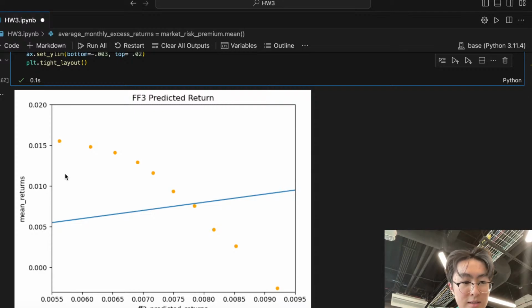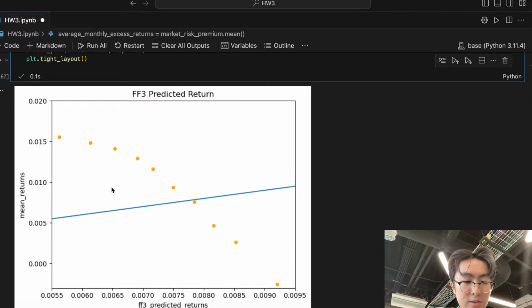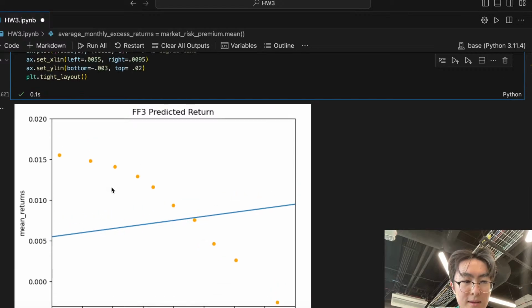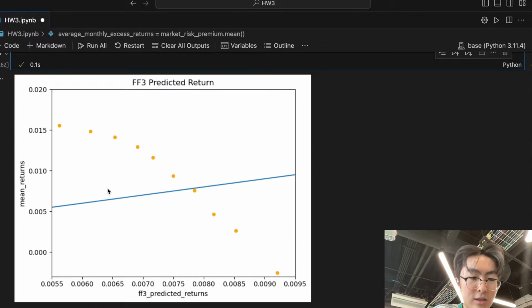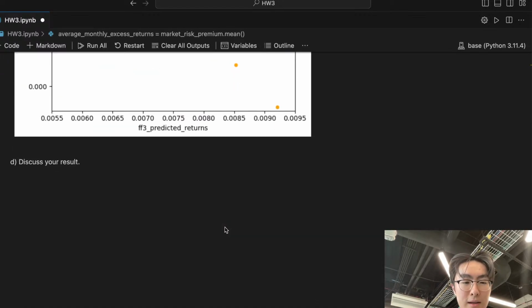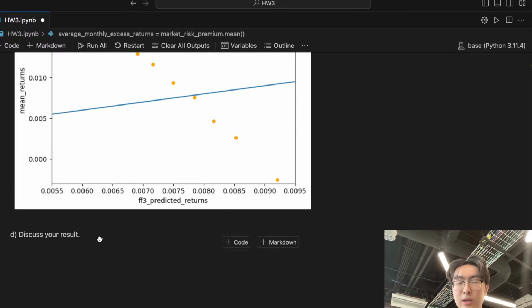This kind of goes against the idea of the Fama-French 3-factor model and also the CAPM, because usually the return on a company scales positively with the increase in risk, but in this case we can see that as the risk increases, the returns decrease. So that's interesting to think about. I think when we talk about the economics behind it, that's when we can use some intuition and also some outside research to help.